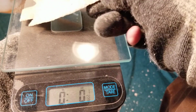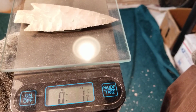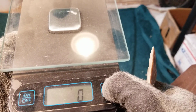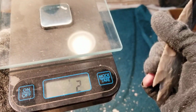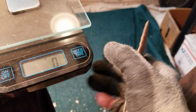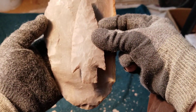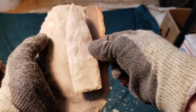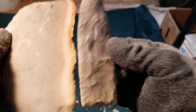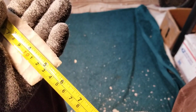Alright, this is 1 5/8 ounces, and grams would be 47. So what was it, 900 grams down to 47 grams? Right, that's what we're looking at. Those of you who have mathematical minds can figure that one out. I'm looking to get something like this out of it. I'll be lucky if I get something long, right? I could go for something longer. Did I already measure these? Just 5 1/4. Anyway, we'll see what happens.